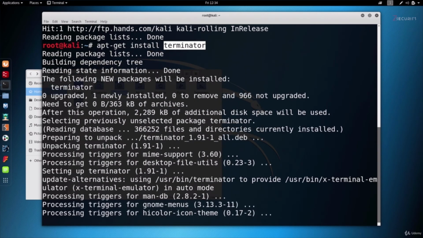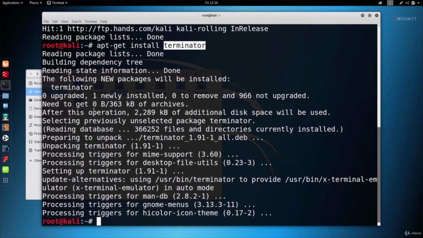And this is going to download and install Terminator for me. So you can use the same command to install any program that you want. You just need to replace Terminator with the name of the program that you want to install. Now, I've already downloaded and installed this before, so it didn't ask me to confirm. But if you're running this for the first time, it might ask you to confirm whether or not you actually want to install this program. So all you'd have to do is press Y on the keyboard and hit enter. Now, as you can see, it's done.